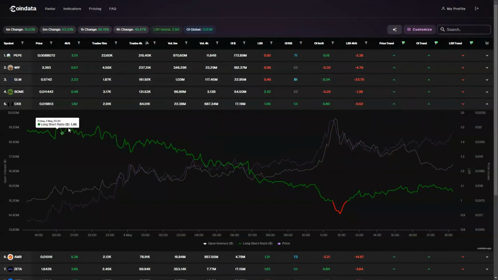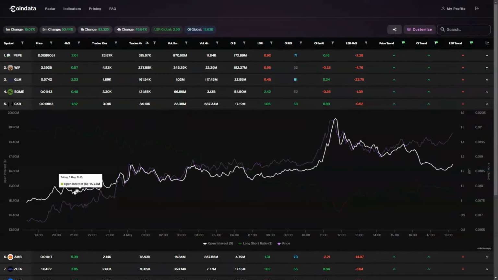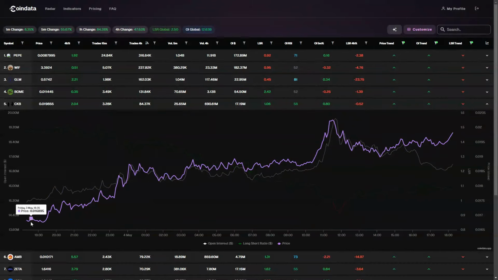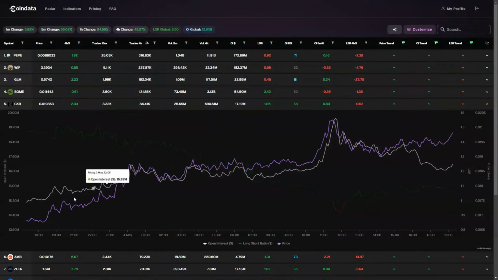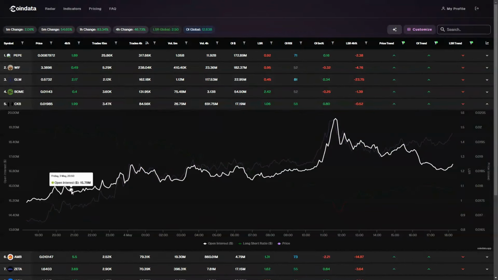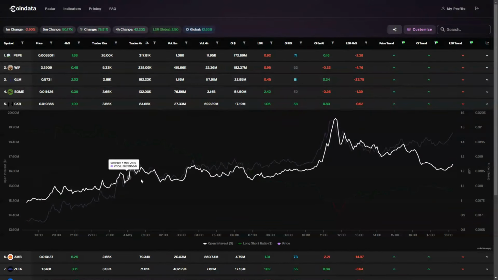Here we have the long short ratio line in purple, the price in white, and the open interest displayed. If you examine this location, you will notice that the long short ratio has been decreasing since 7 in the morning of the previous day, which was May 3rd. Consequently, the open interest has been rising significantly, and the price has been following. Why? Individuals are wagering on the decrease of the asset, fresh leveraged funds have entered the asset, and the process of liquidation is in motion. Price tends to move against the majority.